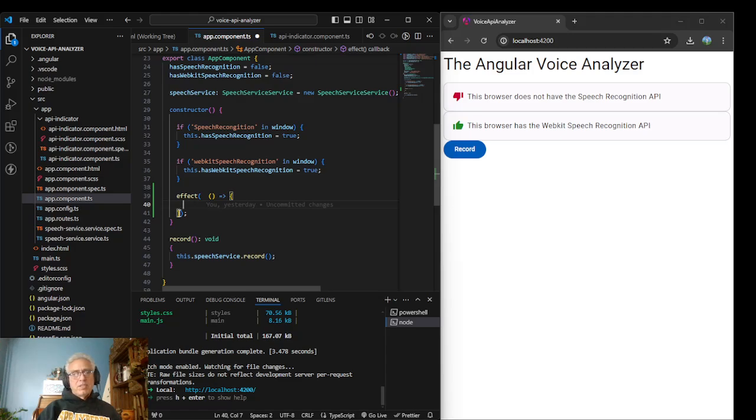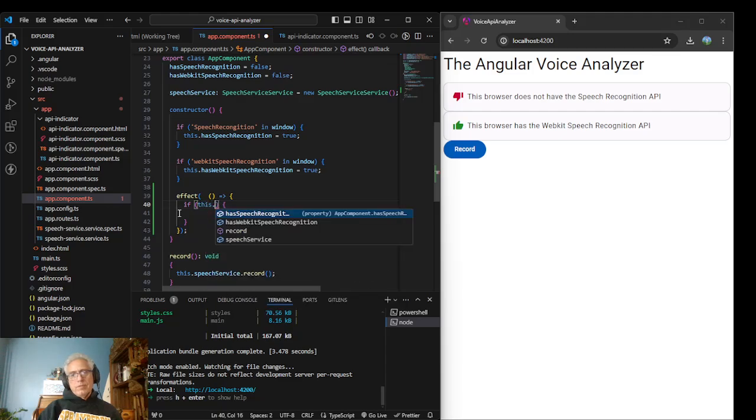That's what I think happens. So it's like, let's see, this dot speech service dot recognition.